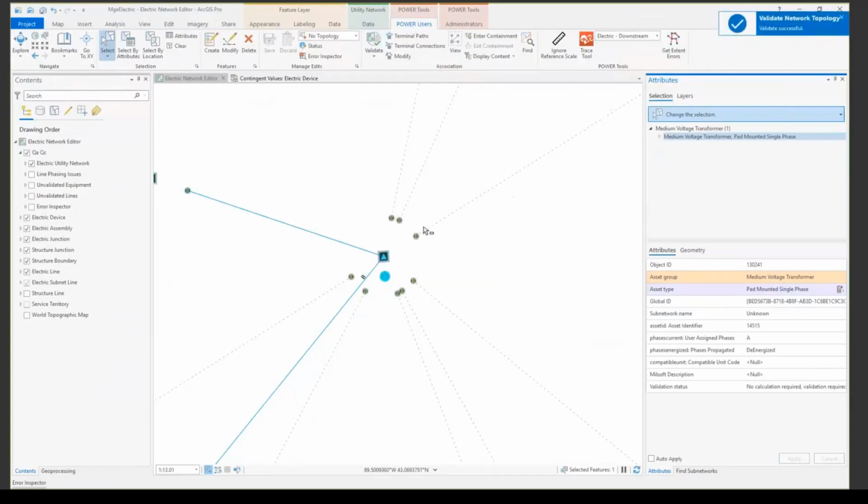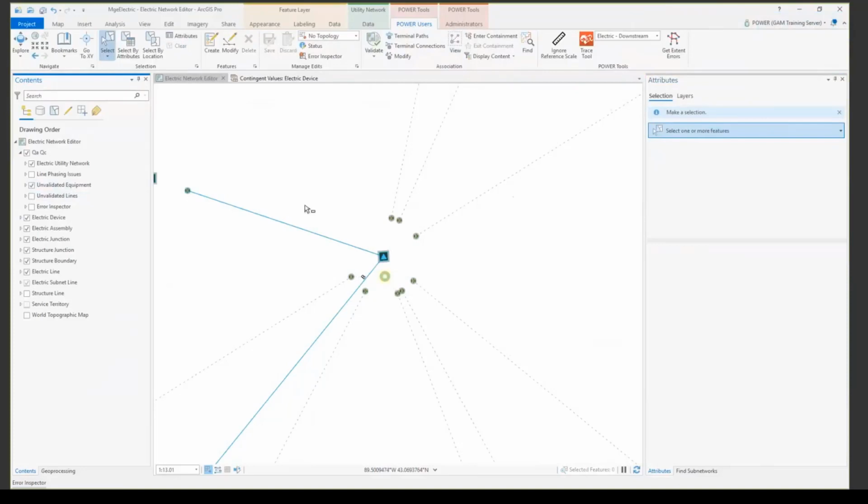I will also do a quick check right now. As Len mentioned, this is a high fidelity model, and we can see that the primary and secondary lines are not actually connected physically. However, I can click this button, and the system will draw me lines showing that the high side of this transformer is connected to the medium voltage system, and the low side of this transformer is connected to the low voltage system. So the next thing I'm going to do is turn on some of my validation layers, and I'll be able to see that this feature needs to be validated.